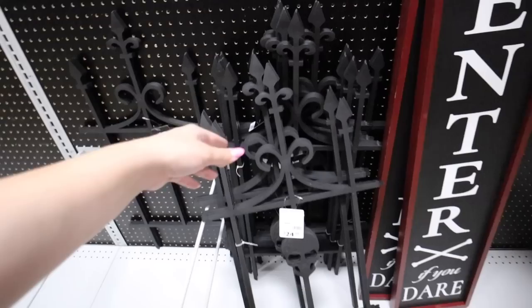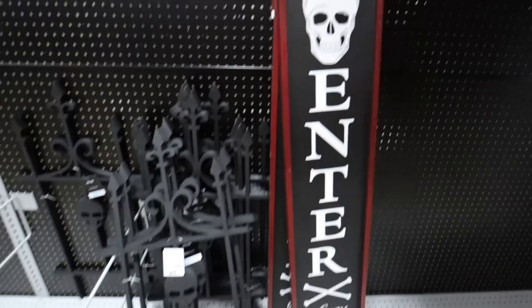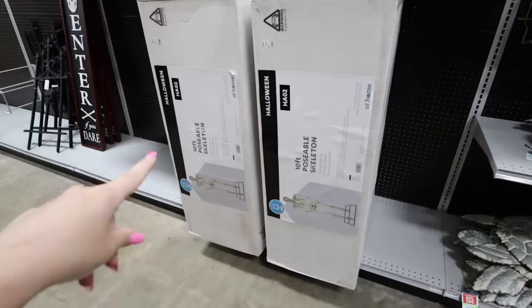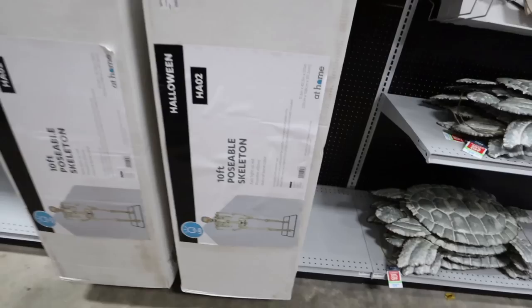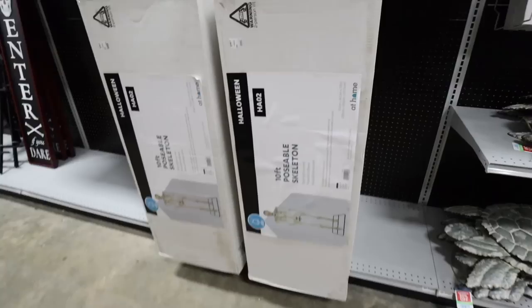Down here they have like a faux fence — you get 36 inches of skull fence for $24.99. Brian and I did a fence last year around our graveyard and we're definitely going to do our graveyard again, so this is definitely a good option. This porch leaner is so cute — it says 'enter if you dare' with a skull and crossbones and a burgundy color around the edges, and it's $20. This viral Halloween home decor item always sells really really fast — I'm actually shocked I even found two of them here. This is the 10-foot posable skeleton; I'm sure you've seen it on TikTok and Instagram. It's always really popular and this one actually lights up — the eyes light up, which is just so cool.